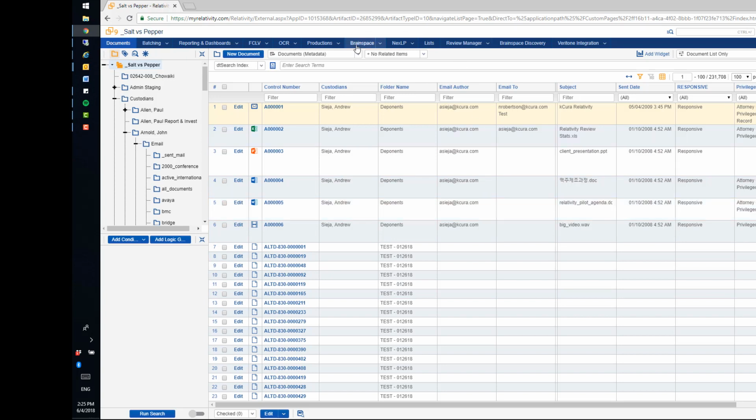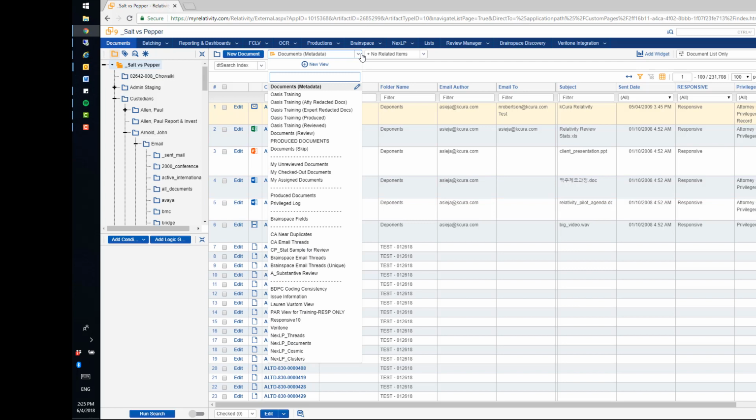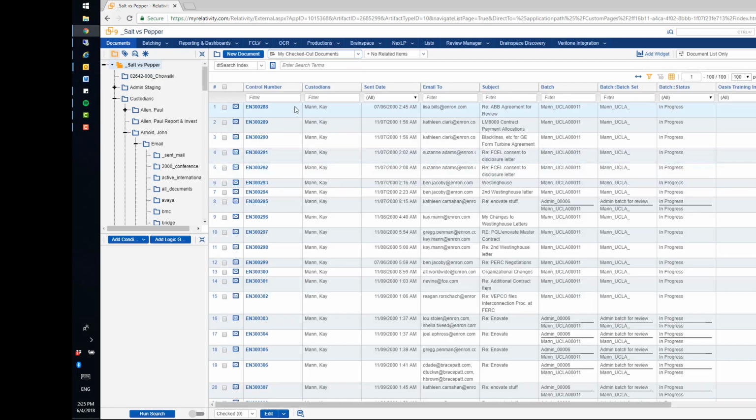So what you can do is use this drop down and notice this little section. You can actually filter on your set of batch documents. So I'm going to go to my checked out documents like so, and notice my batch set here. There should be 100. Yep, I look down to the right. So now that we've got our batch displayed, we can start reviewing.